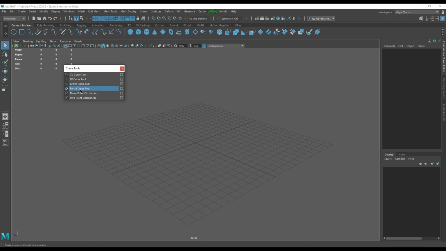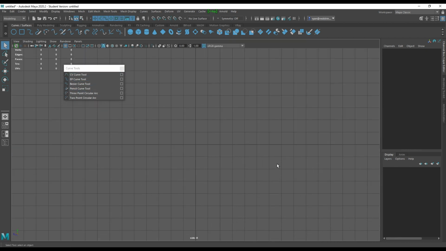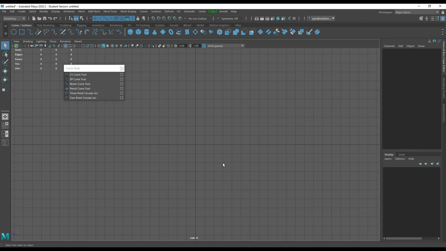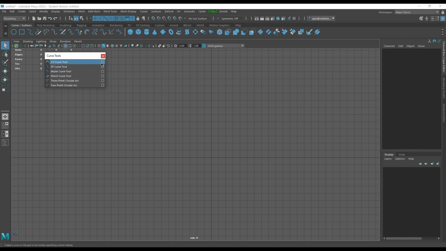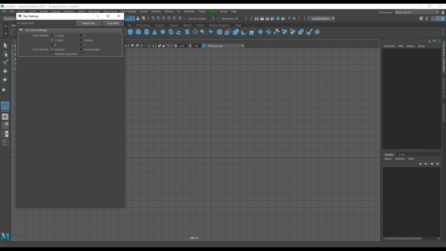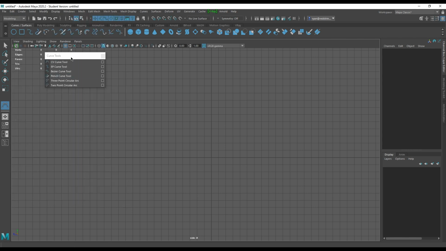And another thing with drawing curves, potentially go into our side. We can back the camera off a little bit. Now I want to go through the different curves that we have, or the ones we tend to use the most. So we've got our CV curve tool. I'm just going to go to its options and reset it. So it is the default CV curve tool. So I'm going to click that.